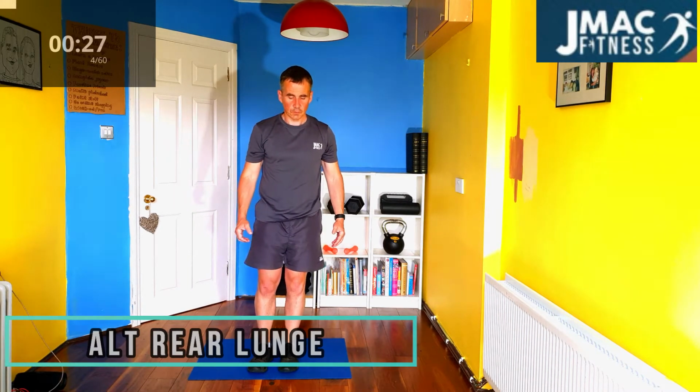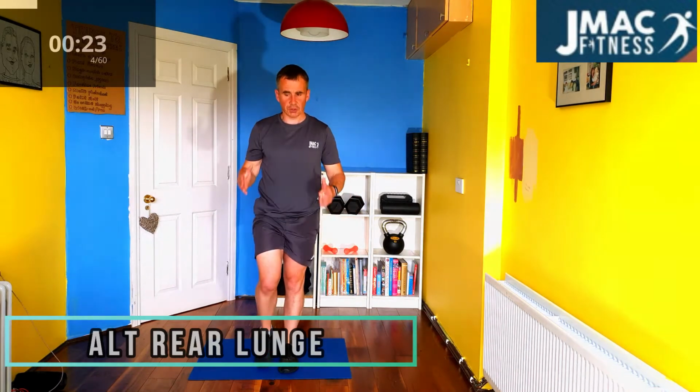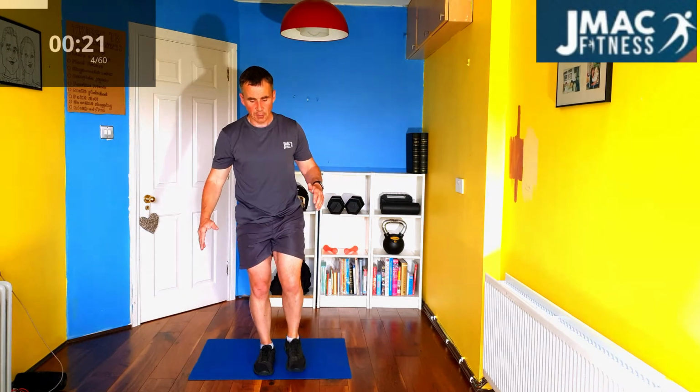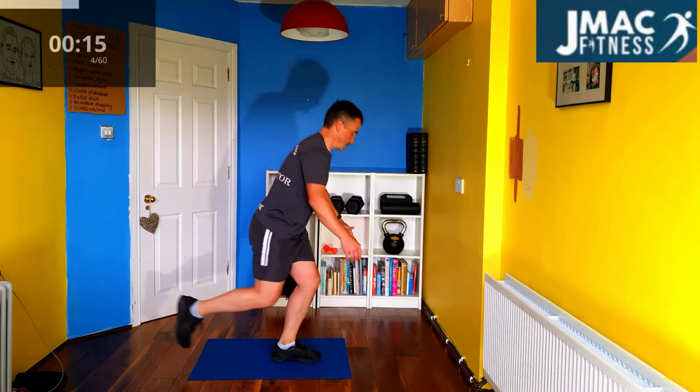Excellent. Okay, now we'll do rear lunge. So lift the leg, push it all the way back nice and slow, then stand. So you're nearly going to one single leg squat on this, but I want you to bring it right down before you put the leg on the ground at the back. So I'll show you from here. So just keep alternating it.